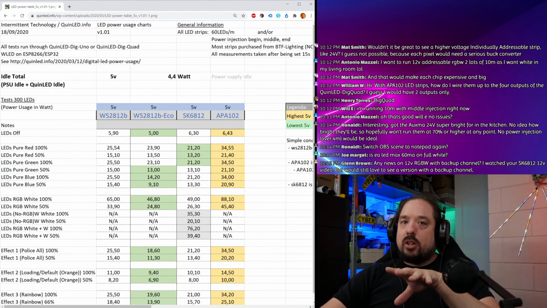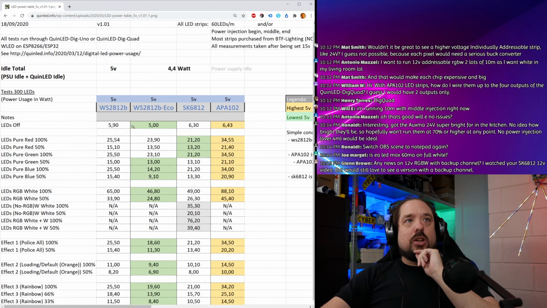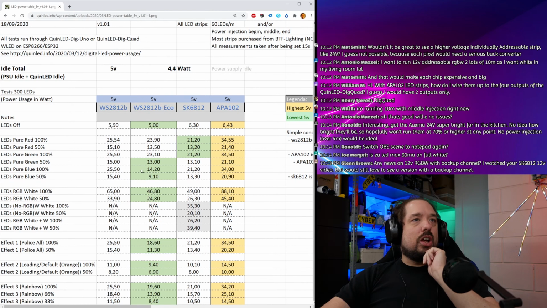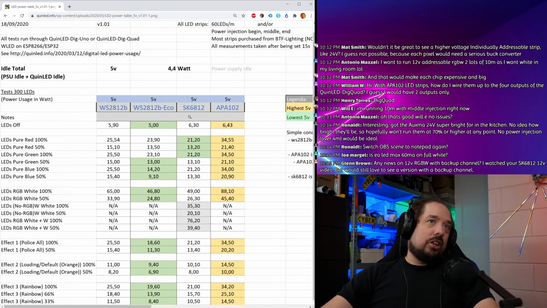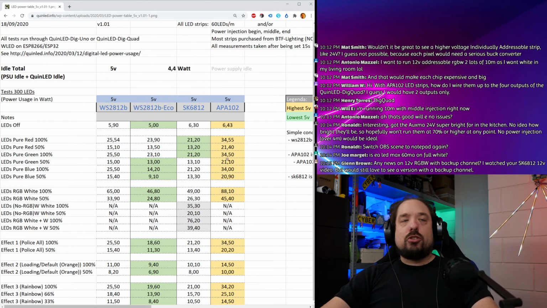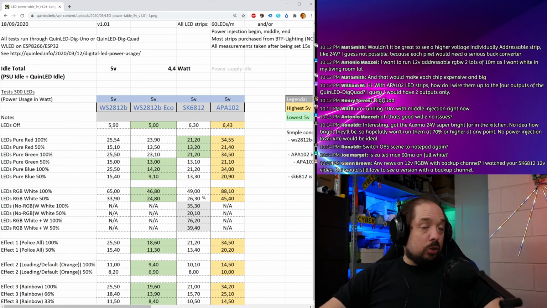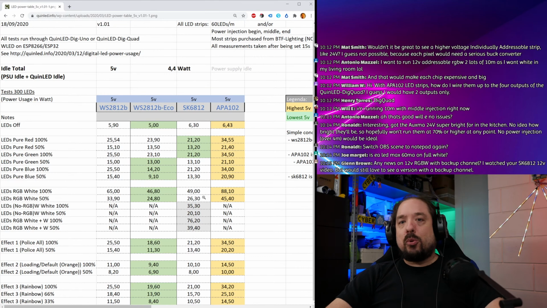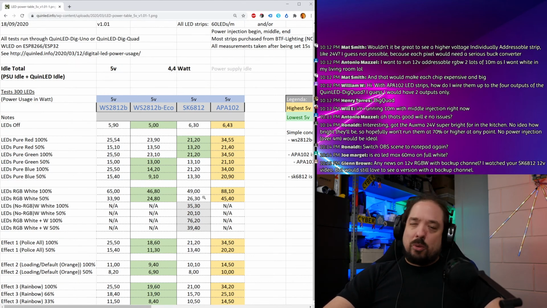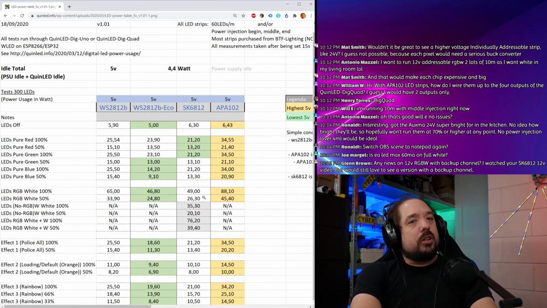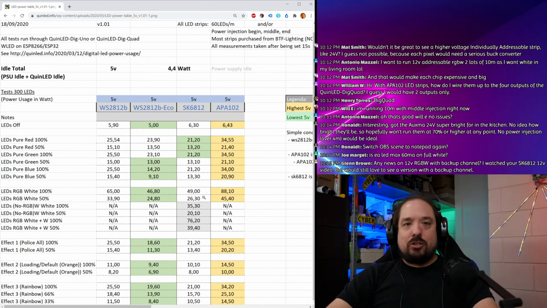It also depends a little bit on the type of LED you get. That's why I have the WS2812B and WS2812B Eco. As you can see, the blue uses a lot less power here. SK6812 is a bit different again. APA102 uses a lot of power. And I have a separate chart for 12 volt. So calculate with the charts and the real world values, not that 60 milliamp per LED value. That's just something someone threw on the internet. It's the theoretical maximum, but no LED strip I've ever encountered actually uses that. So you'll be using a lot more copper and over designing stuff, which really isn't necessary.